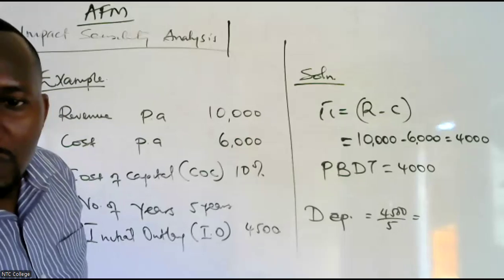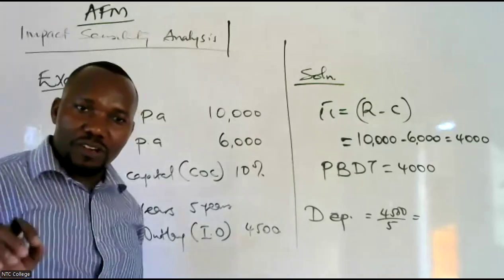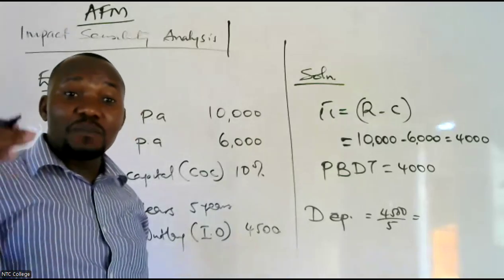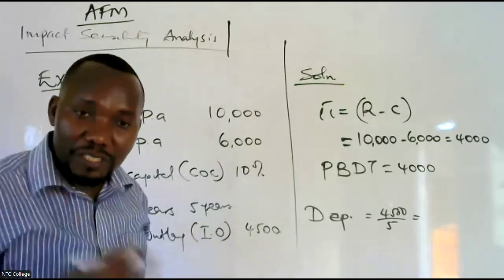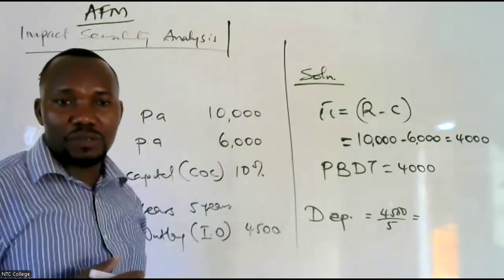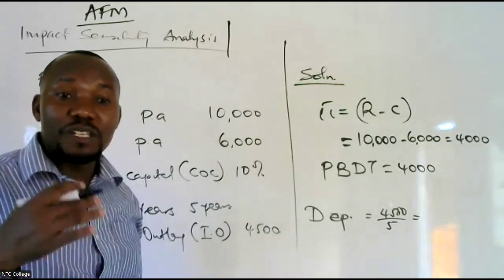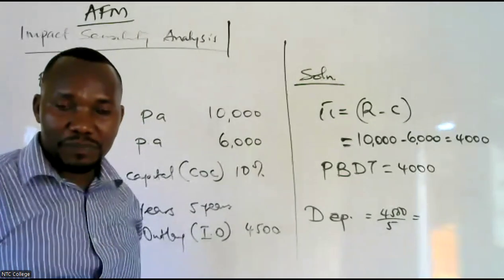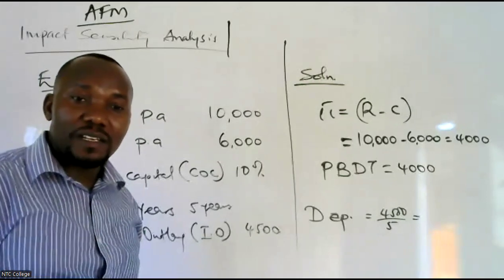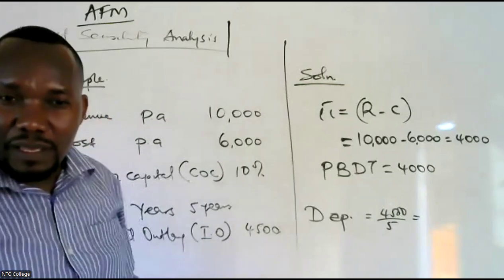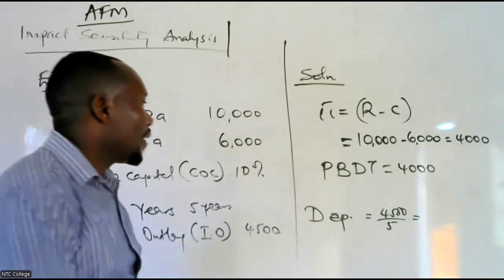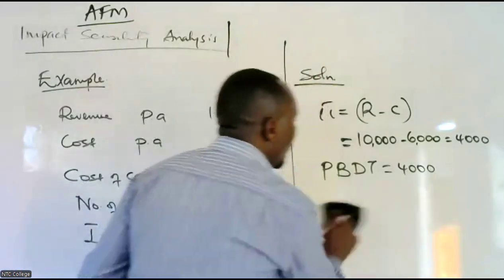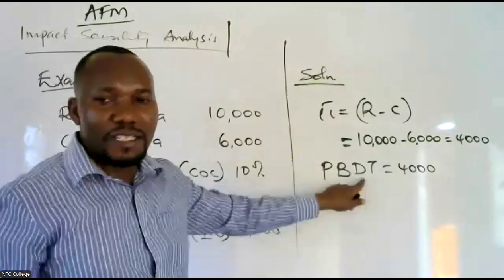Now, if you are given percentage on tax, then it is important to calculate depreciation. Why? Because depreciation is normally there to help us know the amount that is taxable. And then you add it back. So, listen, in case, this is where you are, profit before depreciation and tax, right?